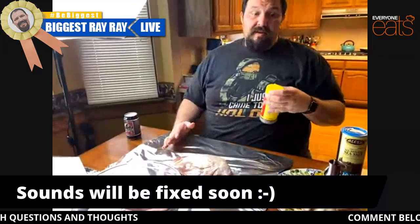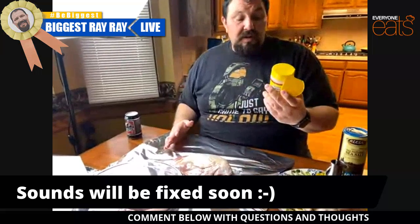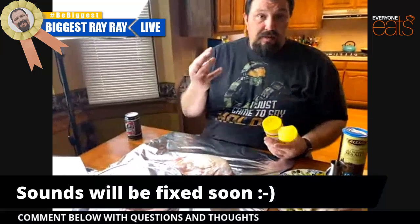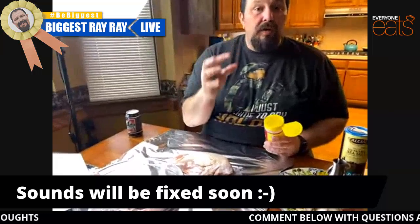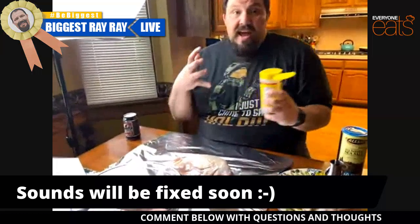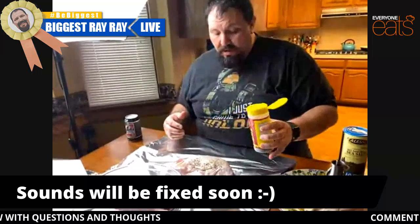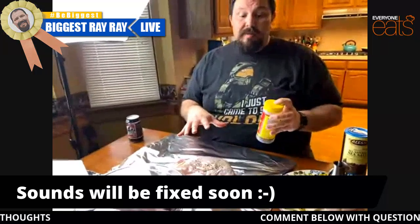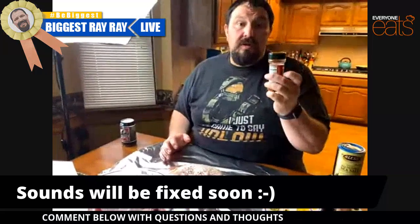Something I'm a huge fan of that Wifey isn't, so I use it sparingly, is black pepper. And I prefer to use the salad grind black pepper. You get thicker chunks of those peppercorns. And I like that. It adds a light crunch to whatever you're eating, and it has big, bold flavors. So I'm going to add just a little bit. For me, that's a little bit. To a lot of people, that might be a lot of pepper, but for me, it's not very much. Paprika goes on last.